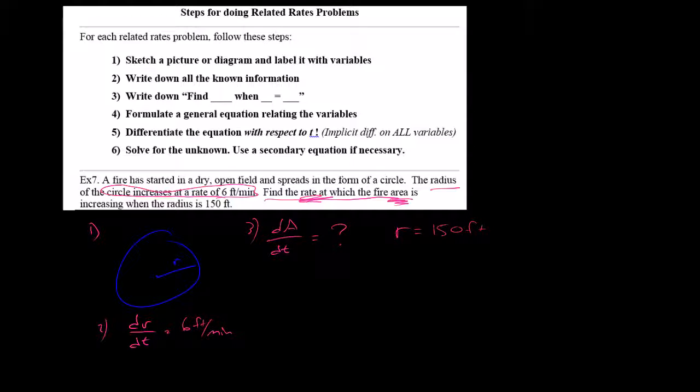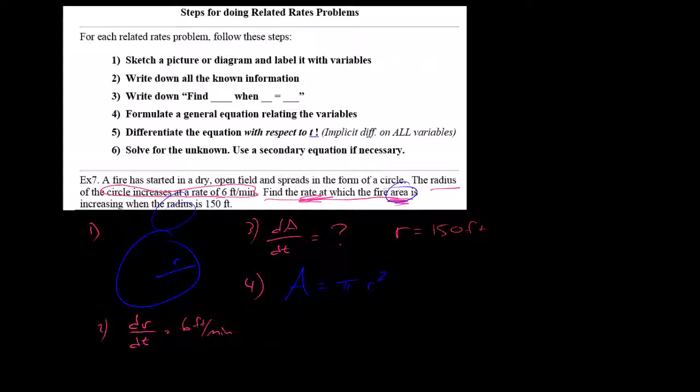So let's write down a general equation of what we know. What is the equation of what we are trying to do? Oh, we're dealing with a circle. Let's try writing an equation of a circle. What components do we need? We need an area, and we know radius. Do we know anything about a circle when it's talking about area and radius? Well, yeah. We know that area is equal to pi, which is delicious. Just made a pumpkin pie, and it's very yummy. Pi times r squared is equal to our area. So there we go. What are we trying to find? Well, we're trying to find the derivative of A with respect to t.